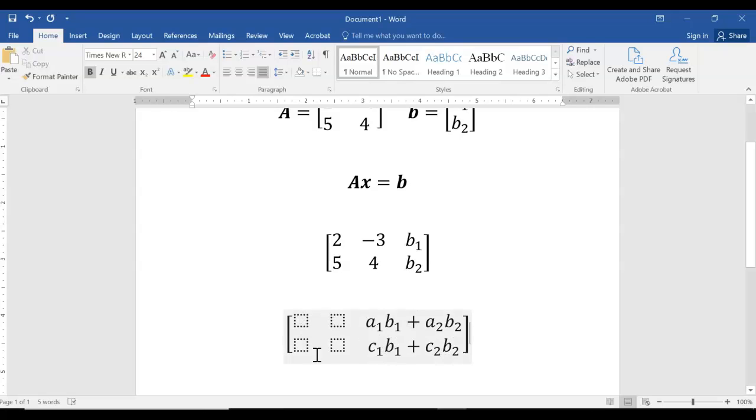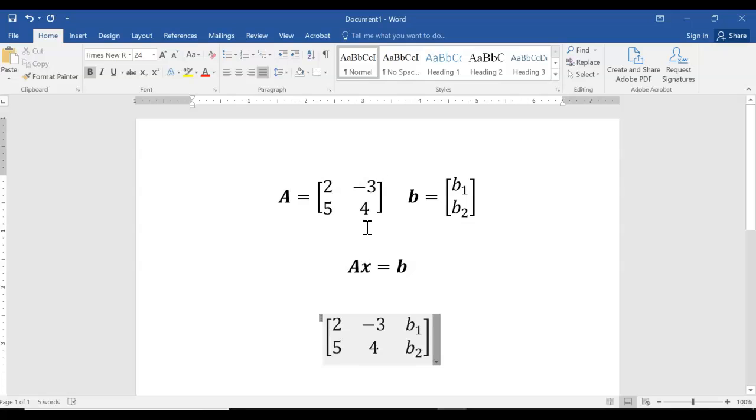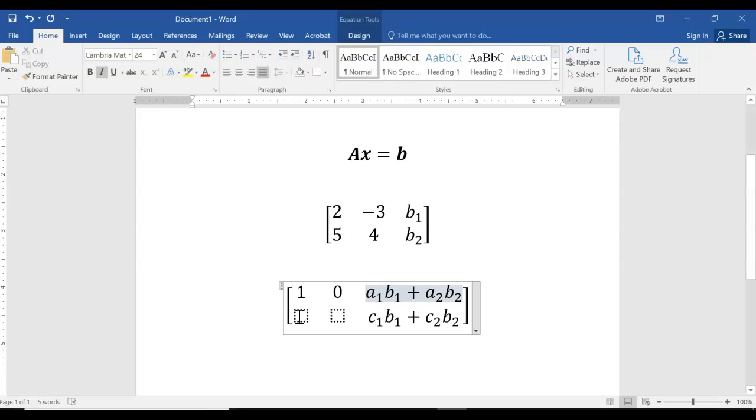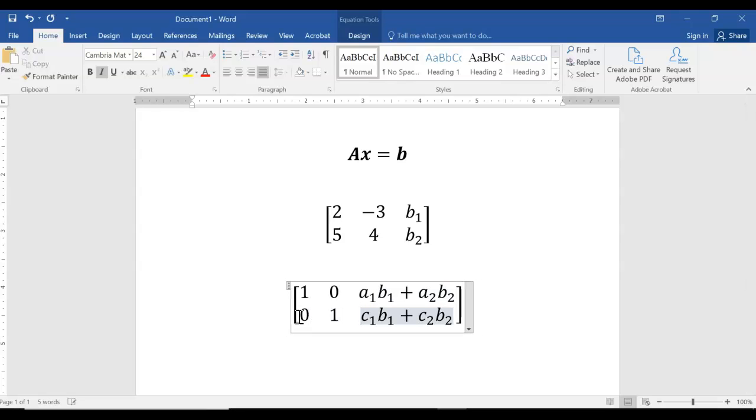Now, how is this thing going to row reduce? Well, this thing is going to row reduce exactly like 2, -3, 5, 4 is going to row reduce. So go ahead and row reduce 2, -3, 5, 4, without the b's. Again, pretend the b's don't exist. Just row reduce the matrix A, essentially. What you'll find, if you push pause, you can do that by yourself, otherwise you can just figure out that it's going to be 1, 0, 0, 1. When you row reduce A, you get 1, 0, 0, 1.